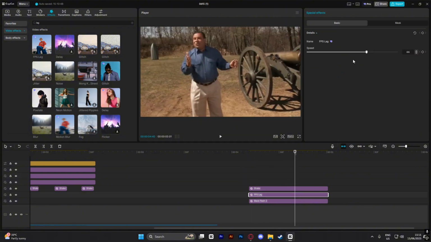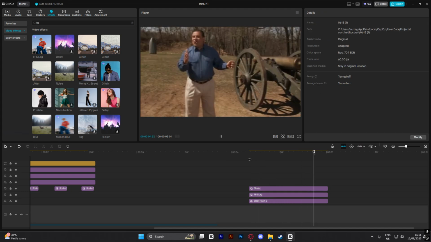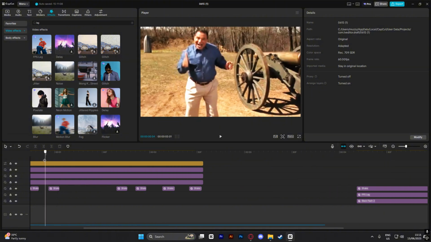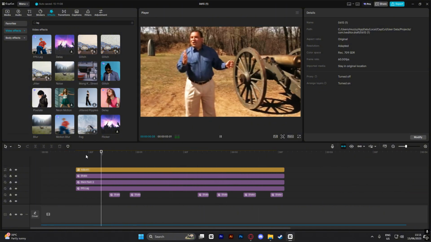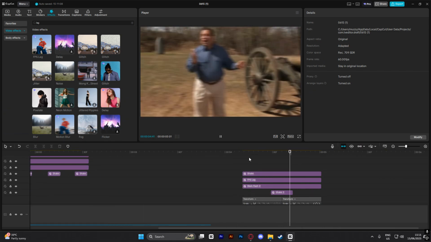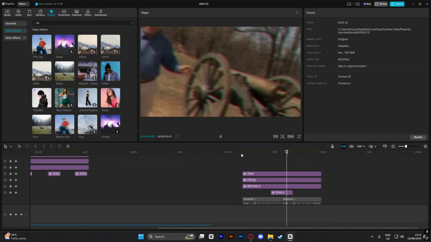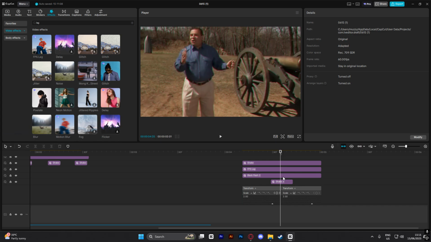But still, you want to lower it down to at least 50. So it's not as crazy as this. It is watchable compared to this. This is even more juggy in my opinion. Yeah, so that's pretty much it. This is how you do a transition for Jugg edits.